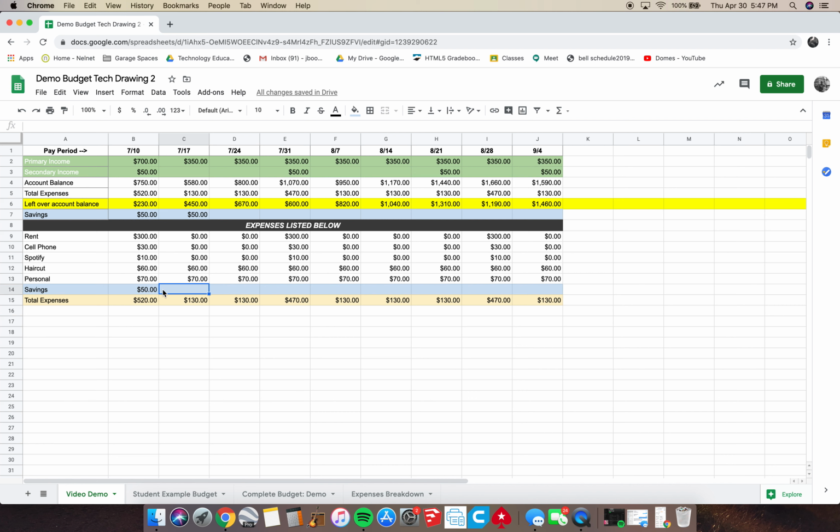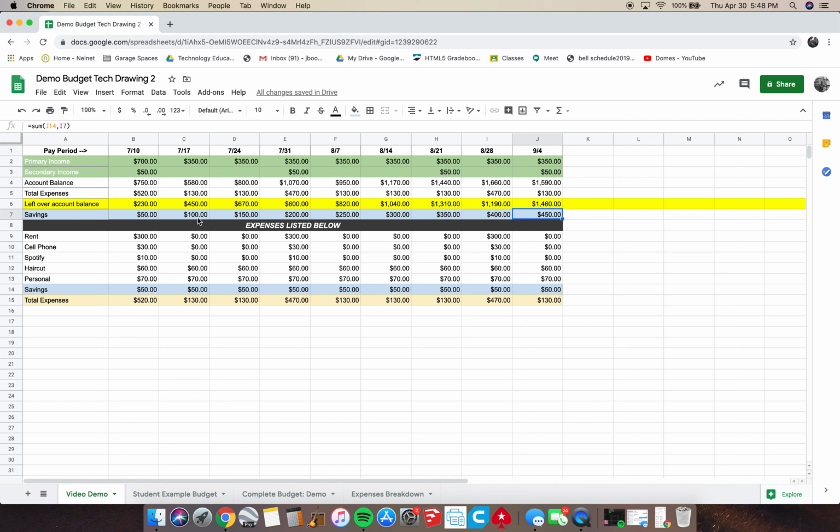Let's say I put in $50 for every single paycheck. So you can see I've got $100 now in savings, because that's what I saved last week plus what I put in savings this week. And if I drag this formula out, by the end of the summer, I've got $450 in savings.